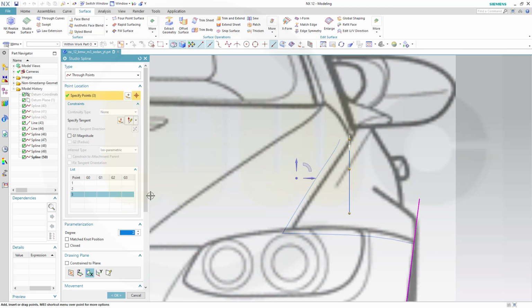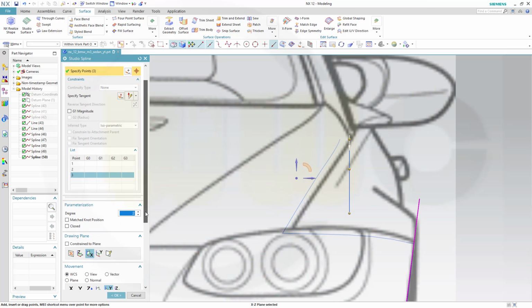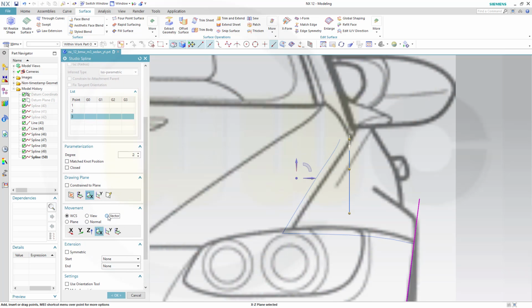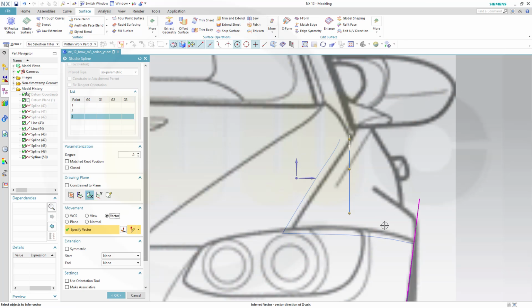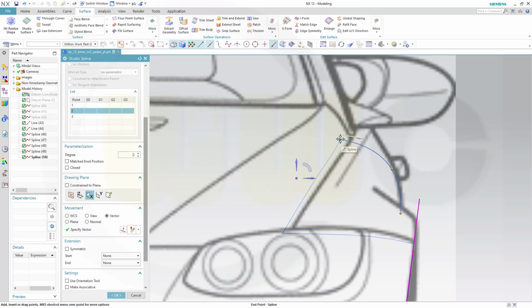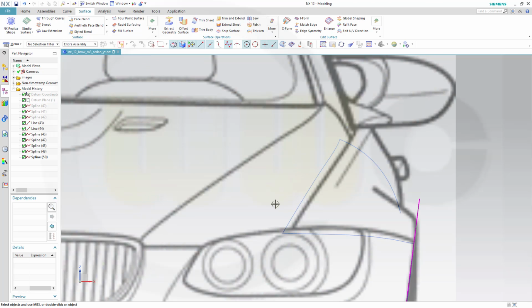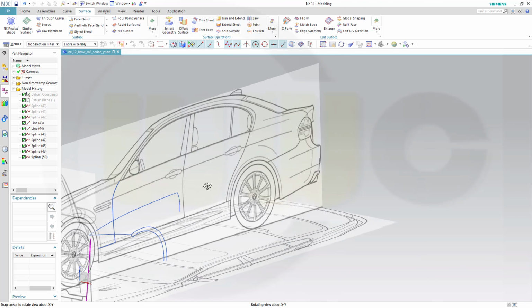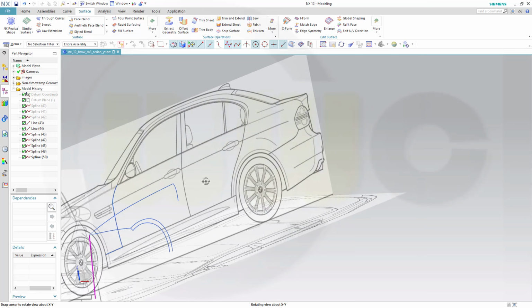Let's go here, and that would be which plane? That's X direction, X direction. Let's go for a vector. That would be the vector. And move this one over here. That one maybe here. And this one should touch there. So that doesn't look too good. So maybe make it like that. Maybe. And okay. Let's take a look. Yeah, looks okay.